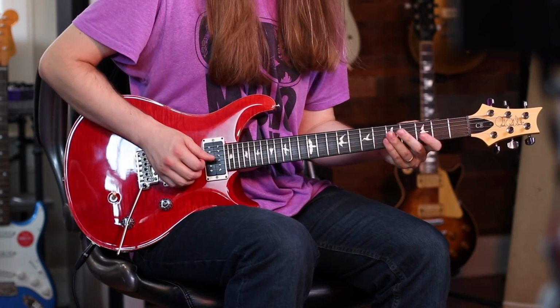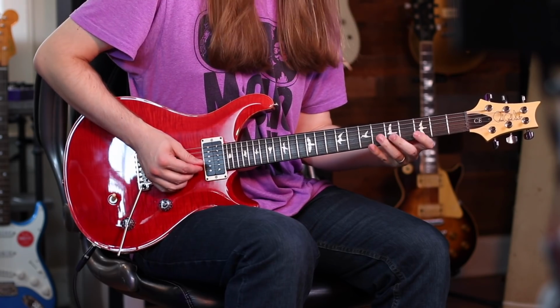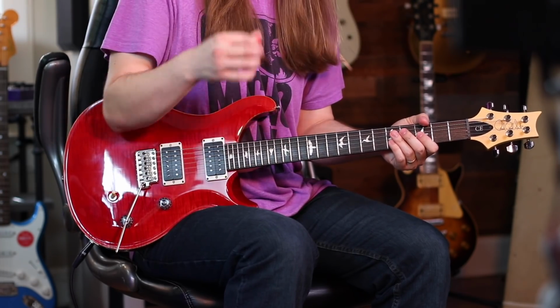Okay. And then I'm going to go to 3-5 on the B. And then 3-5-7 on the high E string. So. And I just kind of wind that back down. I'm alternate picking all of this.